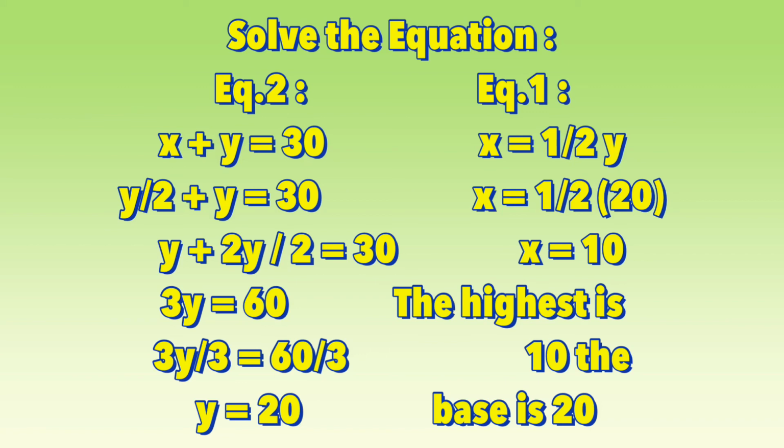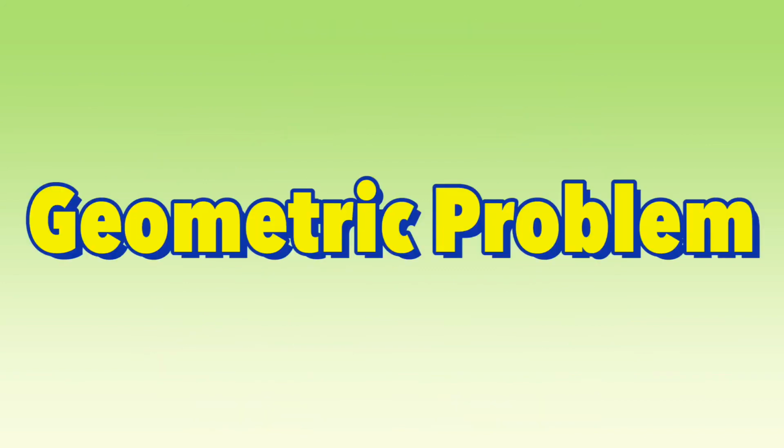After solving for y, we will solve for x using equation 1. Our equation 1 is x equals 1/2 y. x equals 1/2 and the value of y is 20. 20 times 1 equals 20, divided by 2 equals 10. So the value of x is 10. Therefore the height is 10 and the base is 20 of the parallelogram.